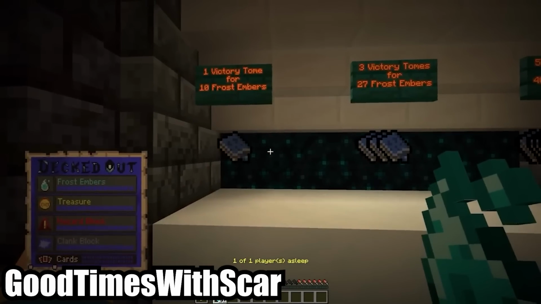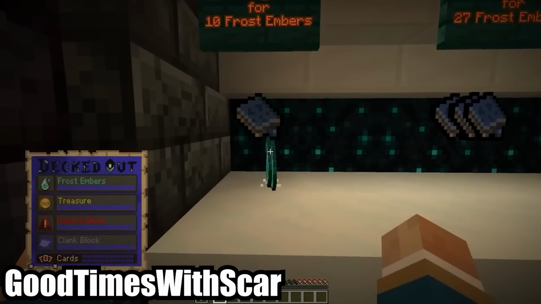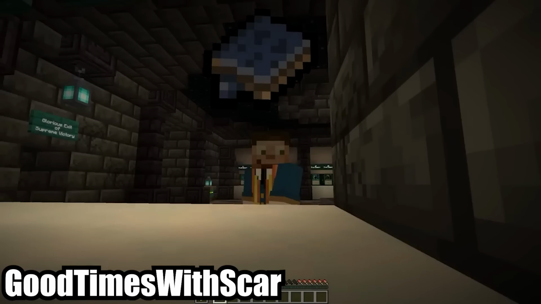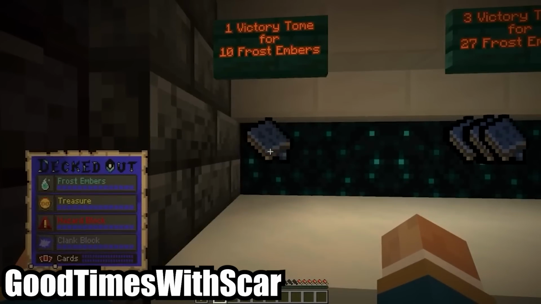His ice capades are rewarded ultimately when at the very end of this, Scar is able to buy a victory tome with the embers he made. Too bad he's too eager to throw the money at it, since you're actually supposed to put it into the shulker box under whatever you want to buy.